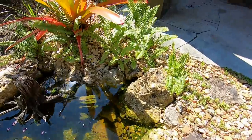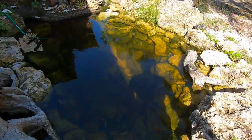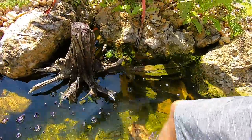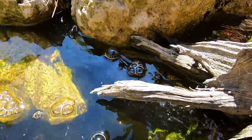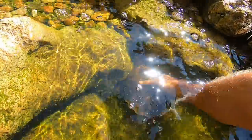But what I'm looking for are some little guys. There's two or three of them in here. There's definitely three, but we're probably going to pull two of the painted river terrapins out. I know they like to hide over here. Oh, there's one. Oh, here's the other. Let's get two of them. Oh gosh, how awesome. Come on, little guy.